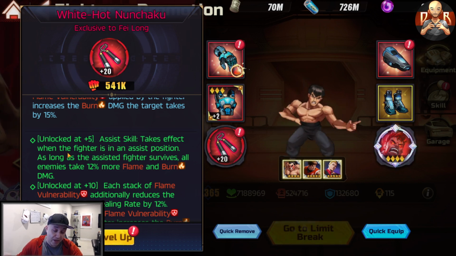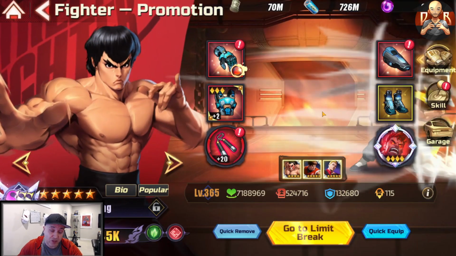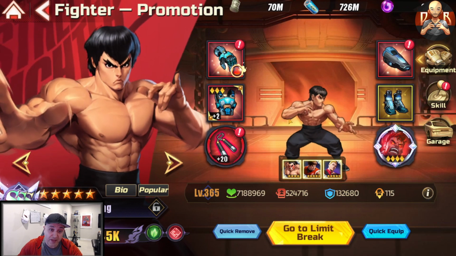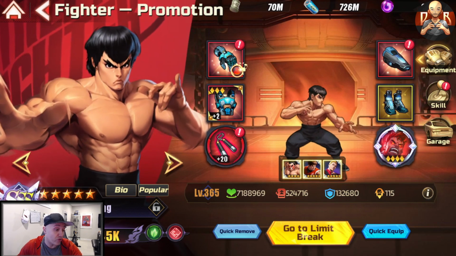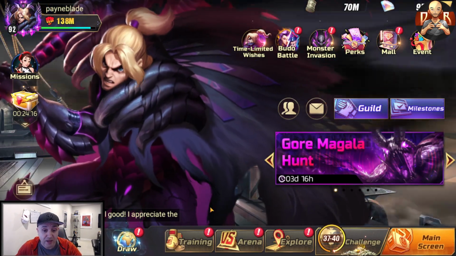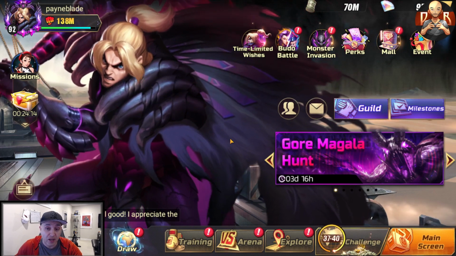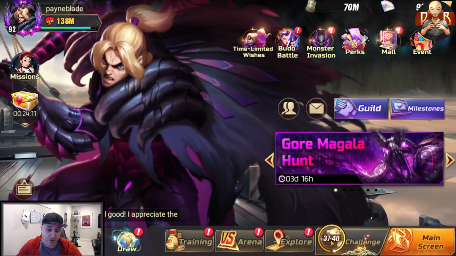As a matter of fact, these two are like bread and butter. They work so well together because Fei Long's skills actually increase flame damage, and Fei Long himself is a pretty fast character. So you do want to use this combo 1 in order to do vulnerability, so the flame damage does more damage for Dhalsim. So Dhalsim, guys, that's essentially him in a nutshell. A great character. Now, again, you really want to use him in combo 3 more than anywhere else.